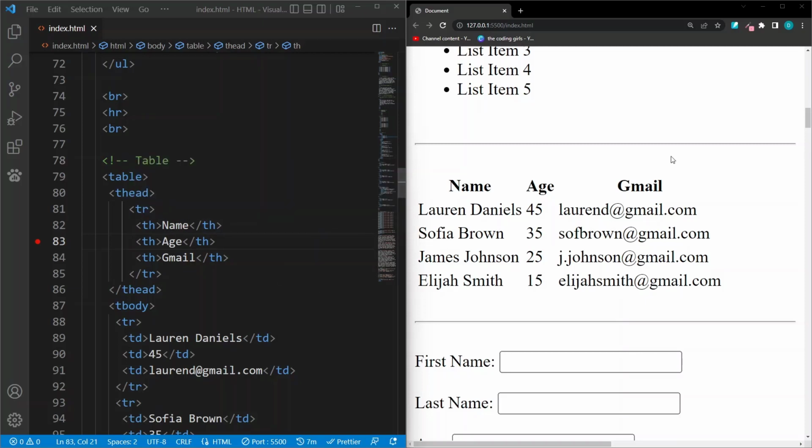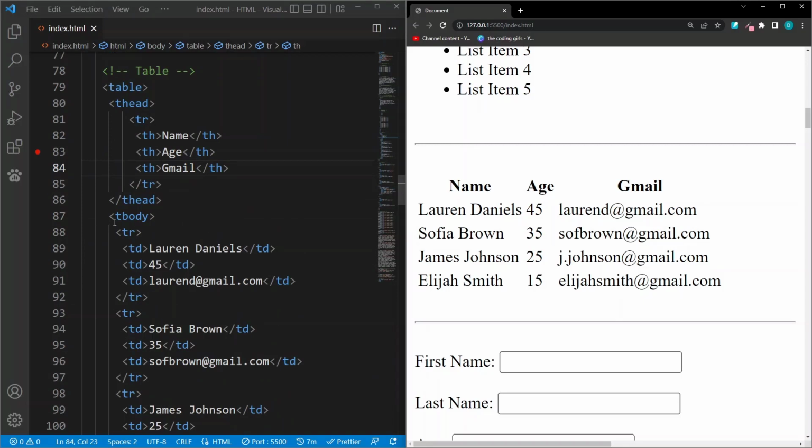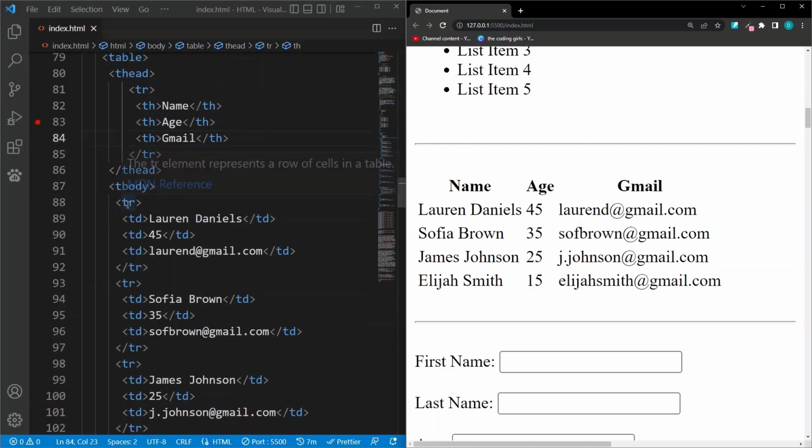So we put name, age, and Gmail. Then the body, which is where all the actual data is. Then we'll be putting a TR for one set of data. We put 4 names and 4 ages and 4 Gmails, emails, whatever you want.